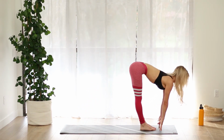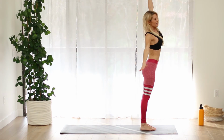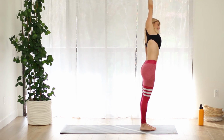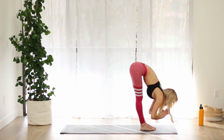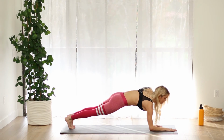Inhale, long. Exhale, fold. Inhale, reach up. Take a side bend. Inhale brings you up. And exhale to bend. Inhale up. Exhale down. Halfway lift, hands down, step for a high plank, walk down to the forearms.